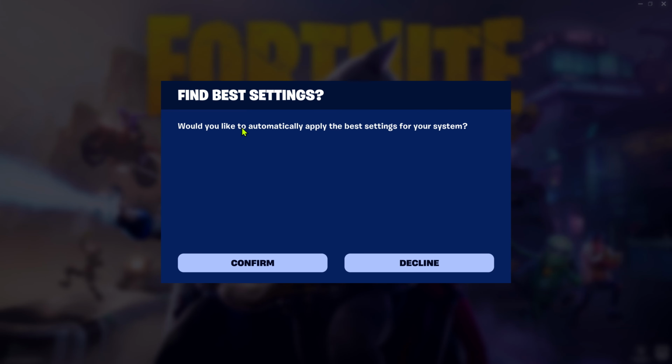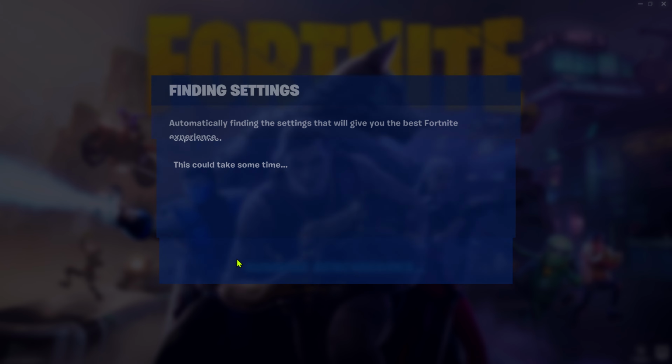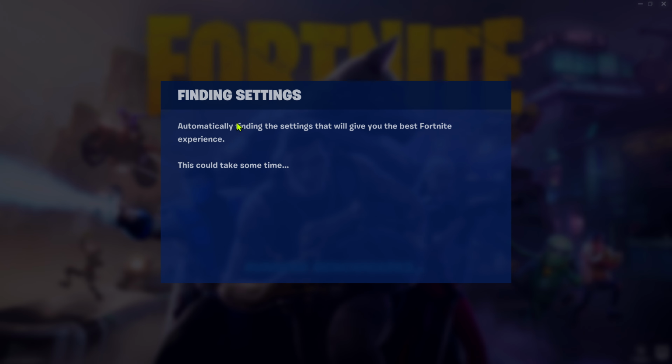You got Fortnite up and running, and you're going to want to hit confirm, and it's going to find the best settings to run the game. But we're going to jump into the settings, and we're also going to talk about where you should be at and what you should be running, just to get yourself by. These aren't what you would do if you're a professional, but of course, this is important.